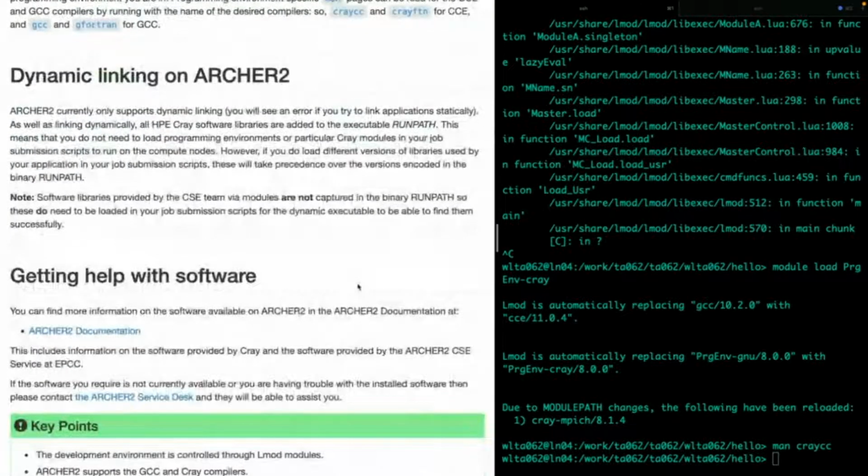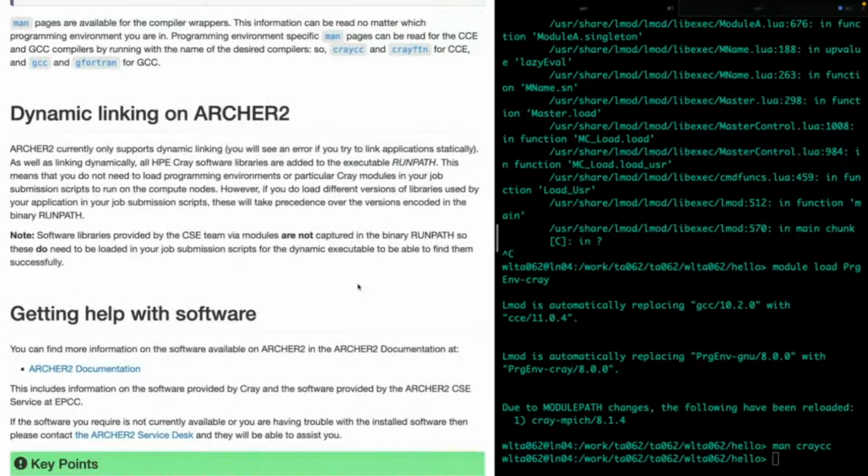And we're very nearly at the end, which is great. So I think we'll have just about made up time from earlier. I mentioned linking earlier briefly. So yes, particularly if you worked on Archer, Archer used static linking for everything. On ARCHER2, everything is dynamic now, and that's the only supported way of linking. So if you try to build statically, you'll find that it does not work, and you'll get some possibly quite nasty error messages to go along with them.